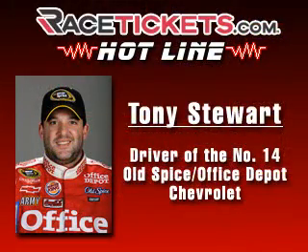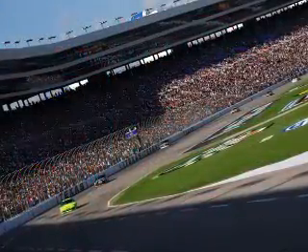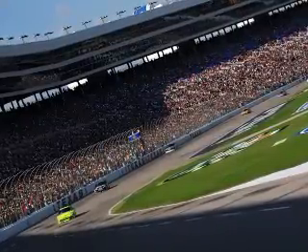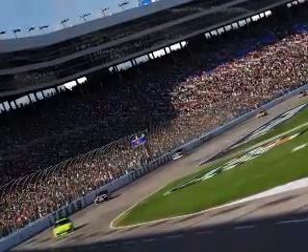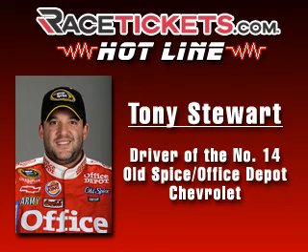That's what makes Atlanta so much fun. But Texas, every year that we go there, it's getting better and more worn in, where the groove moves around the racetrack and cars are running from the bottom to the top. From a driver's standpoint, we enjoy not having to be line-committed, and it helps us on the aero side — we can help ourselves as drivers versus just being stuck behind somebody.